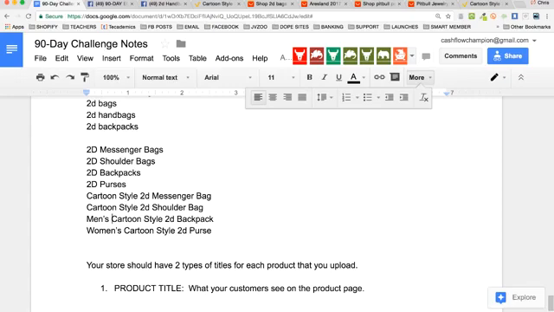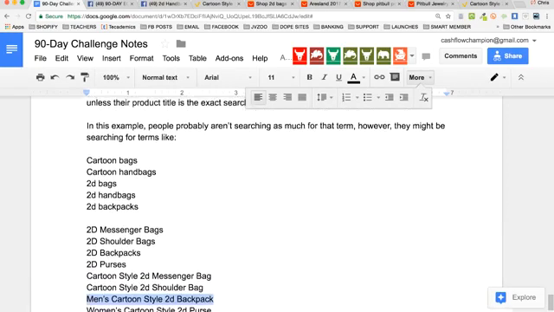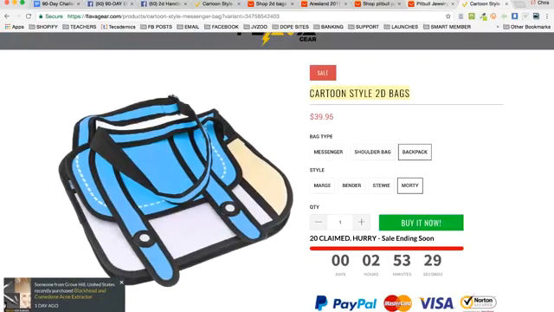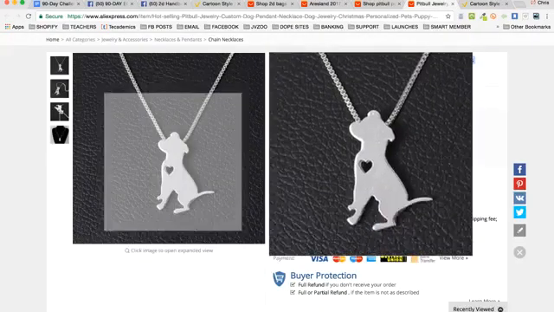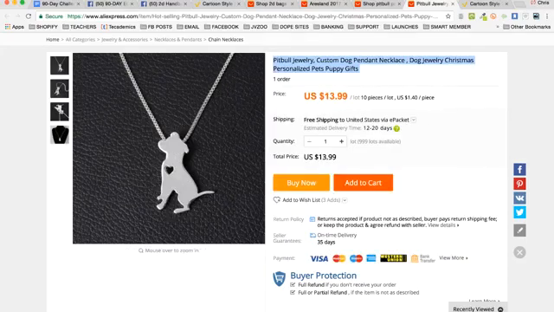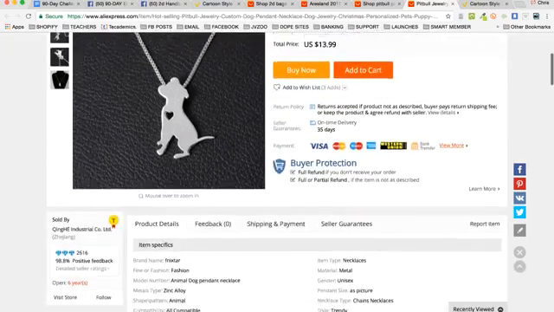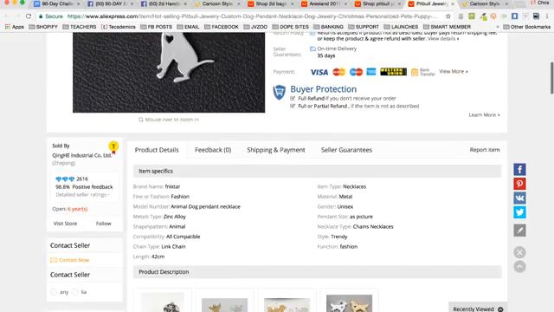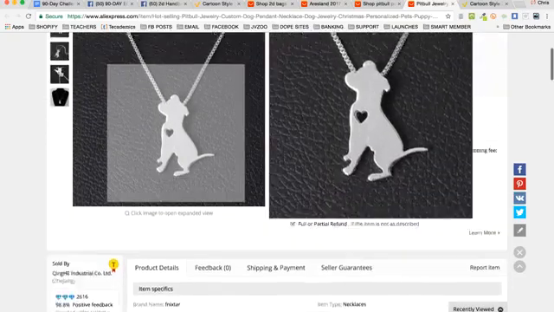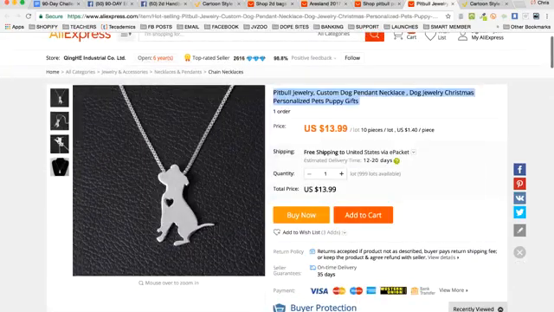So you're looking for something very descriptive that uses keywords in it. This is the methodology behind it. We're just using this product, but it's the same kind of thing with any other product, like this pit bull jewelry. You're looking for the best description of it. A lot of times you might need to look in and find some stuff like this. It's a chain necklace, and it's got a pit bull on it.